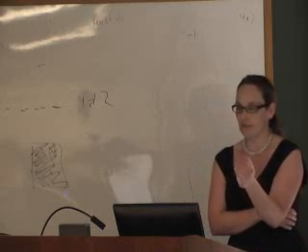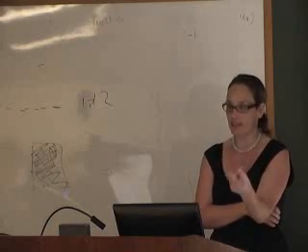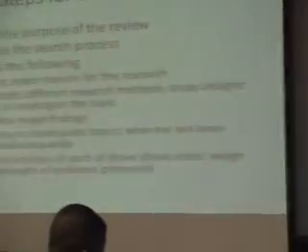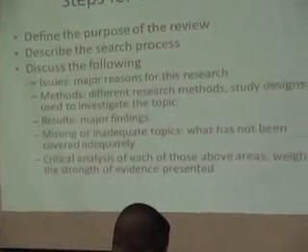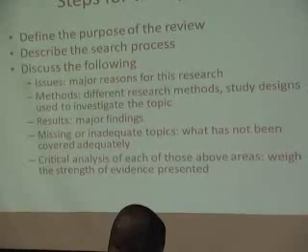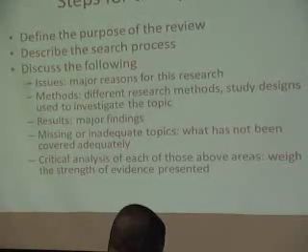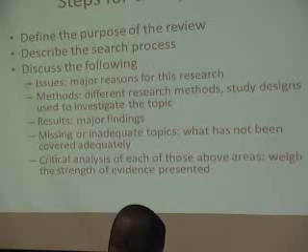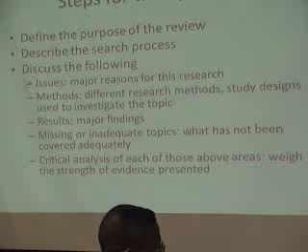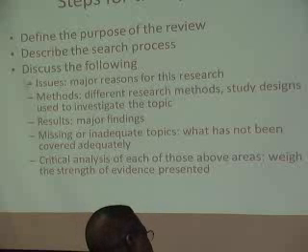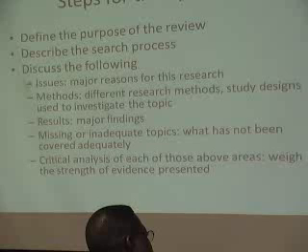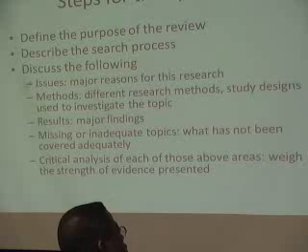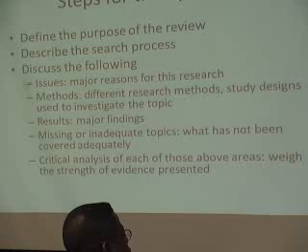You want to discuss the issues, why you're doing the research, the method, what study designs you looked at, what your inclusion and exclusion criteria were, what some of the major findings were, and if there were missing or inadequate topics, what hasn't been covered adequately. If you only have one study that makes a big, grand statement about the impact of something, that doesn't necessarily mean it's replicable or that it's going to happen somewhere else. So you look for a body of work that says that something is true. You want to really look at the strength of the evidence base altogether.